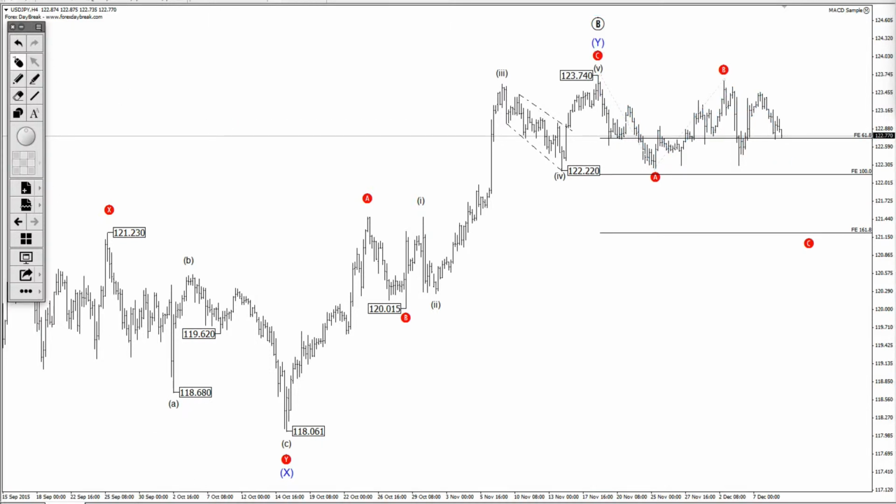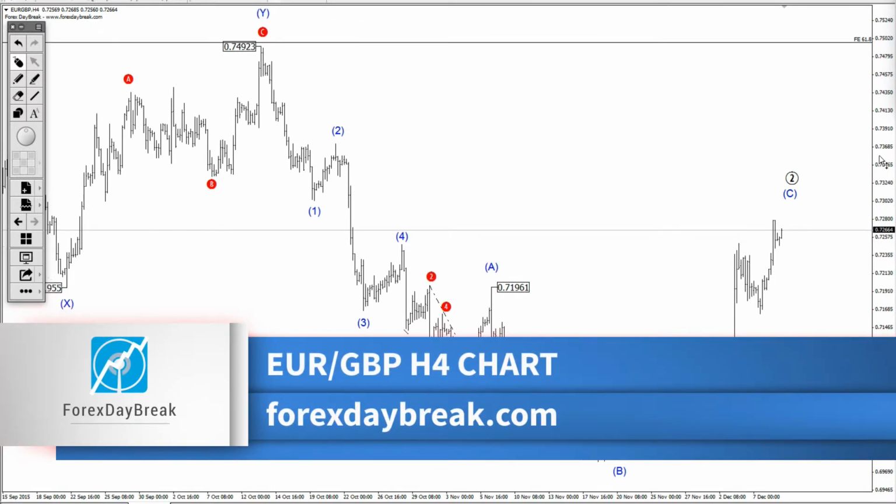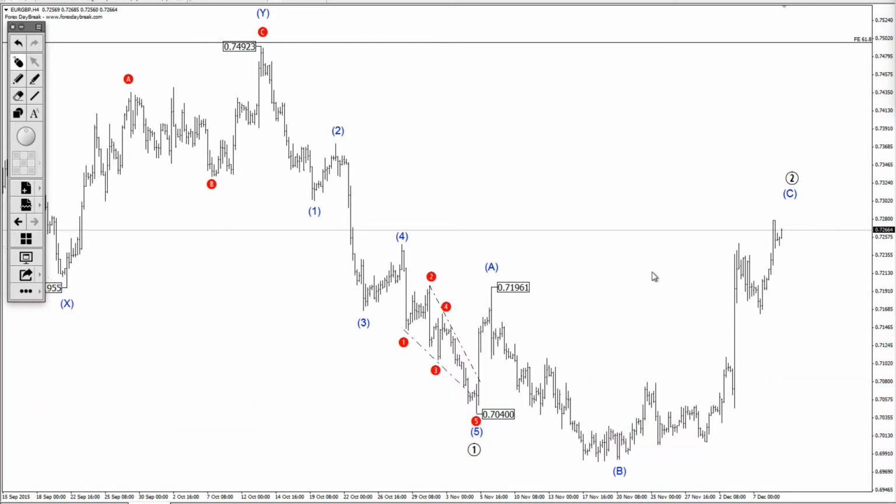All right, next let's see Euro Pound. We have now made new highs. Yesterday was quite a strong day for euro and also a very weak day for pound. We had a couple of trades yesterday, 2 trades against the British pound, on pound dollar, also on pound yen. We got 187 pips profit, so that was a very good day in my opinion. Very strong moves were witnessed in pound.